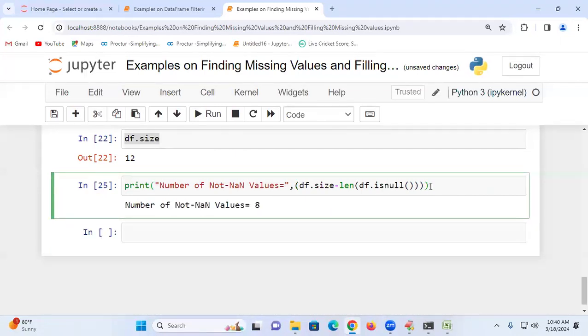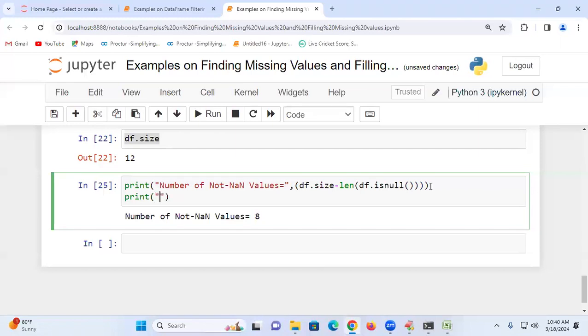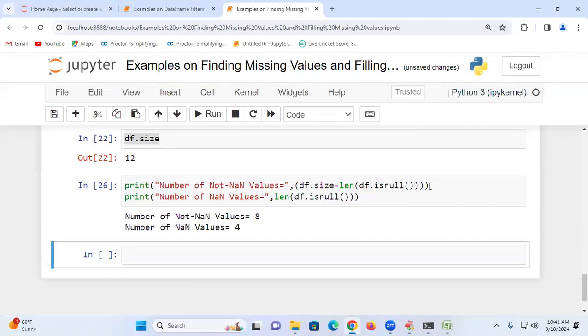Are you following? Somehow we need to get the answer. Number of NaN values is equal to len of df dot is null of. Like this.